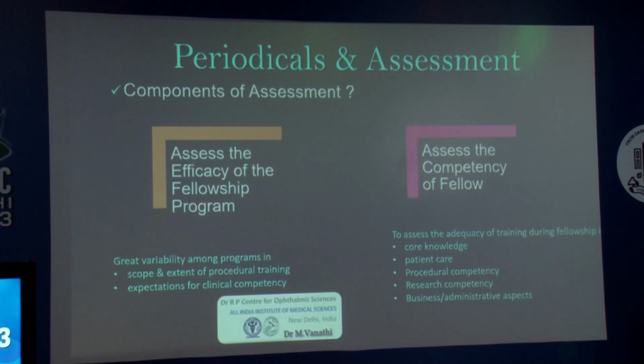So how would you go about assessing a particular program when you want to be part of it, or you're trying to pick out a program for your kid? There are two ways of assessing programs. You assess the competency of a fellow who is undergoing the program, which is assessing the trainee. The second aspect is assessing the efficacy of the fellowship program itself, meaning how comprehensive it is in catering to the needs of the fellow.